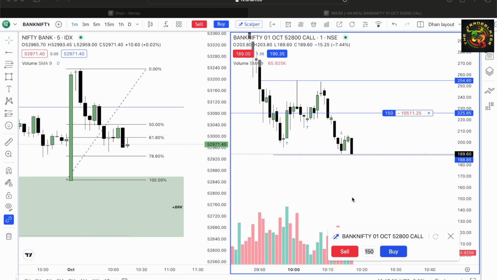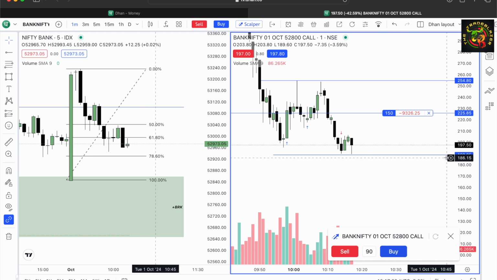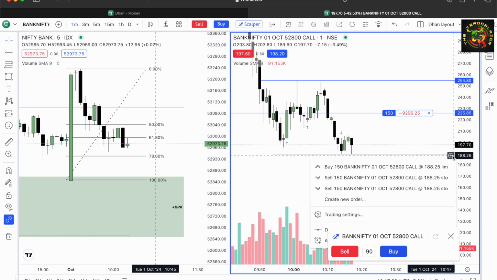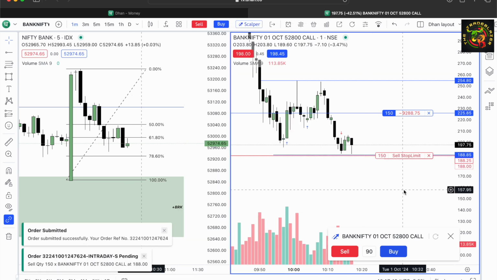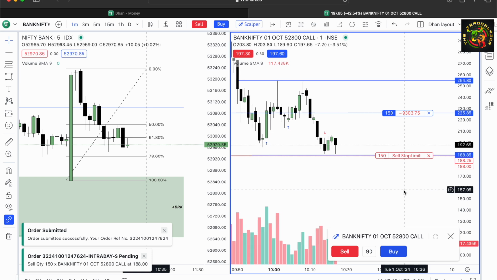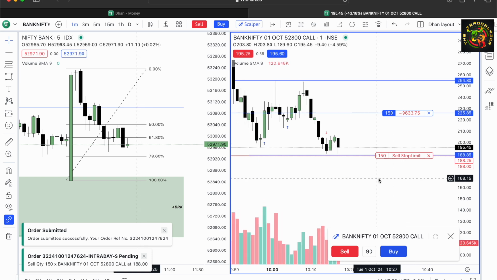That's a little sharp downside candle, guys. Let me place the SL for the remaining quantity also here. Right now it is bouncing back. I will try to place the SL here below this wick of this candle, so that our risk is not going higher. Okay, so I have placed the SL here. We'll see how this trade goes on from here.